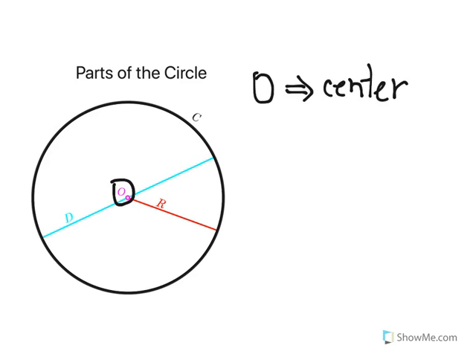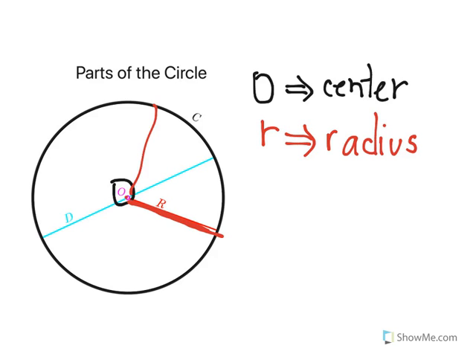When they tell you what is your radius, you remember it's that line that goes from the center to any point of the circle. So we got this red line. That's my radius right there. So we use the letter R. Usually we use the R in lowercase to represent that radius. Okay? And remember that radius can go in any direction from the center, all with the same length.